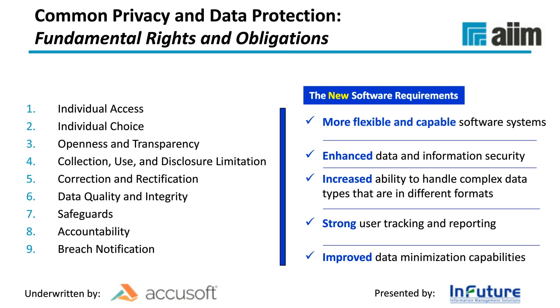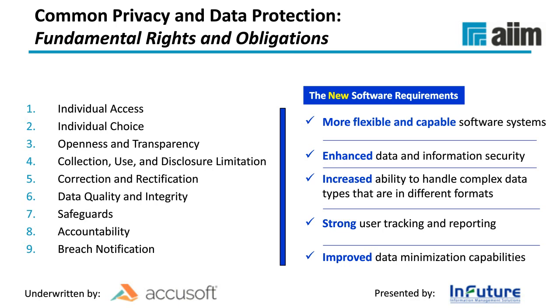And the FIPs, as they're called, are a good list to start with around both technical and functional requirements associated with privacy laws globally. So first of all, there's individual access. People need to have access to their data, and that's part of HIPAA, that's part of GDPR, and many others as well. They have a choice of what you do with that data. So they can tell you, especially under the GDPR, how to process data or not process it. You have to tell them what you're going to do with their data, and you have to be very transparent with it. So GDPR, HIPAA, FERPA, all these require a privacy notice to say to the user, the data subject in the GDPR, what are we doing with your data? So it's very transparent as to what the company is accomplishing with the data.